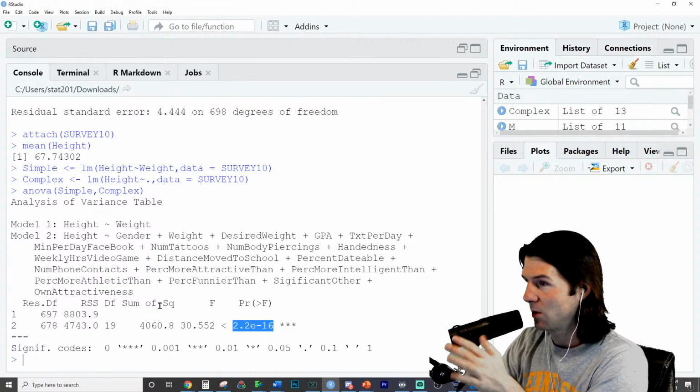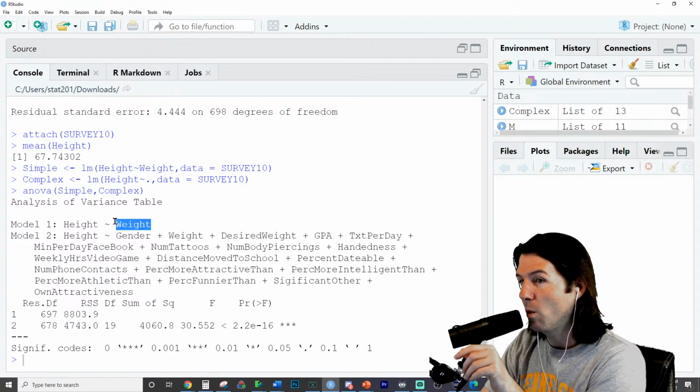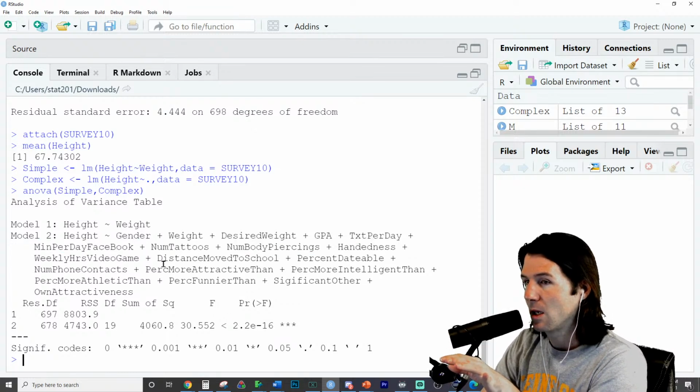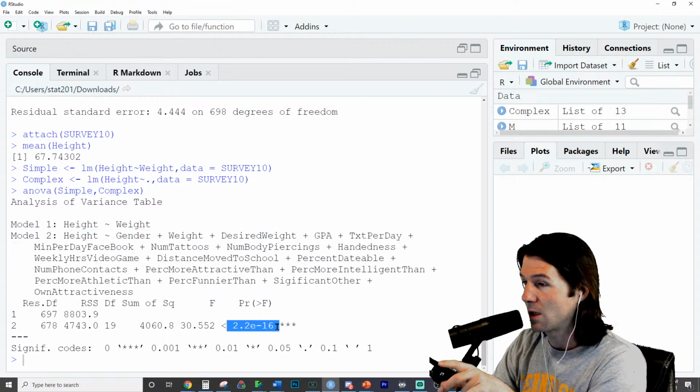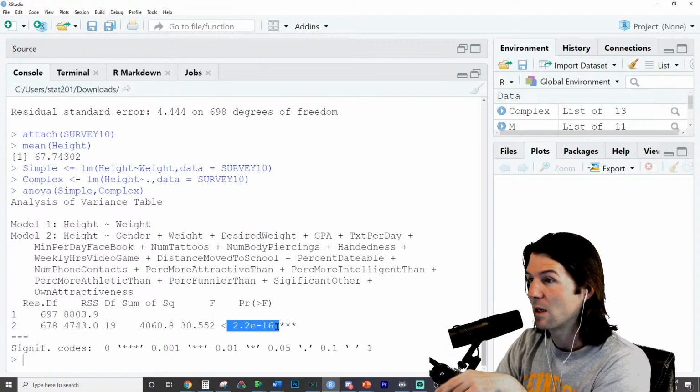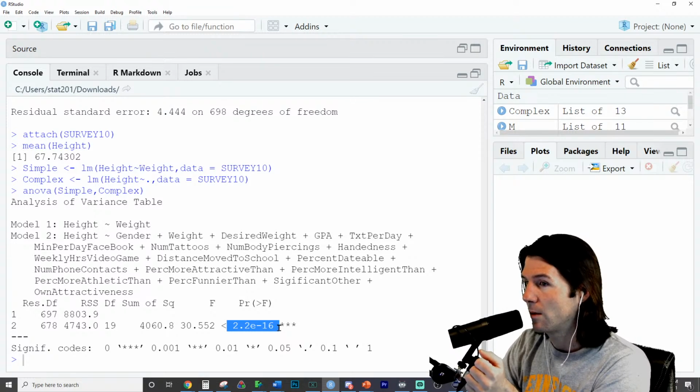And the main thing to know from this, which Kayla and I were reviewing, is that going from the simple to the complex, which is this whole model here, is achieving a sums of squares reduction that is unlikely by random chance. So the simplest thing to understand is we have good reason to use the complex model. With that p-value right there, that's saying, yeah, the complex model does better.